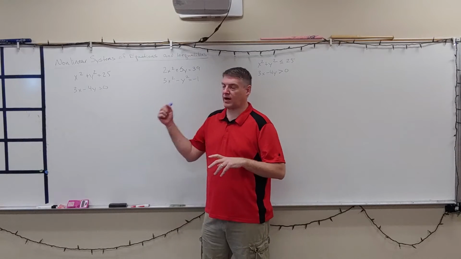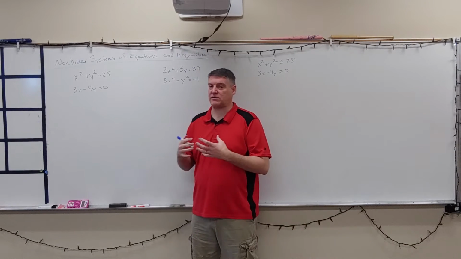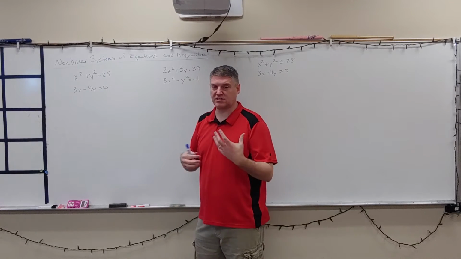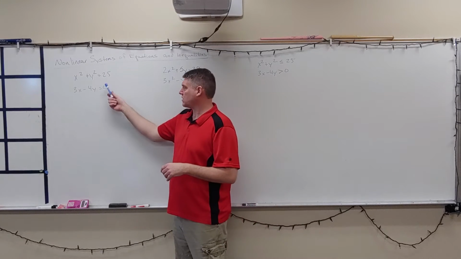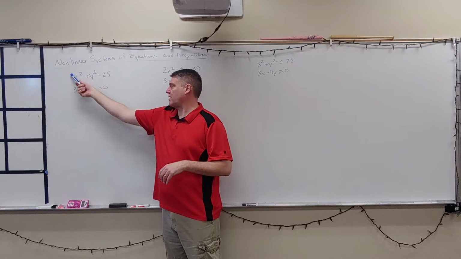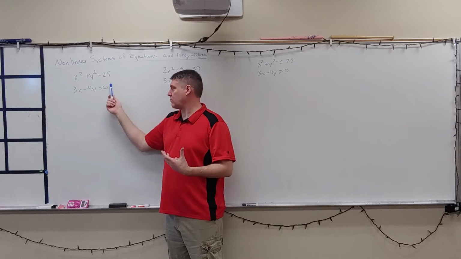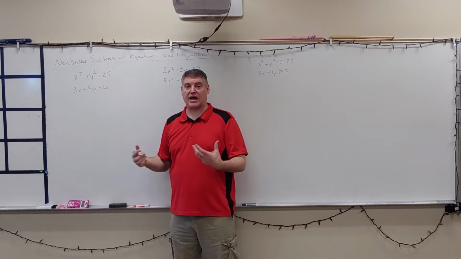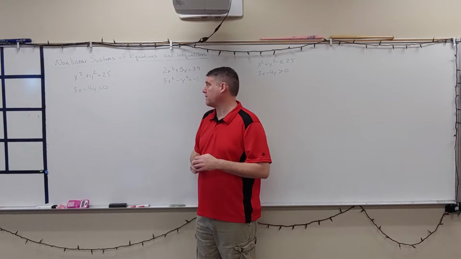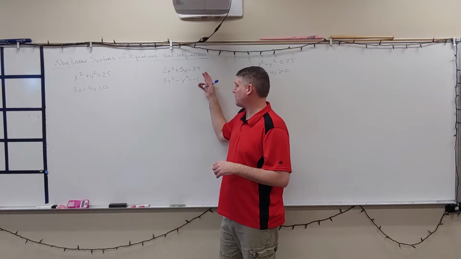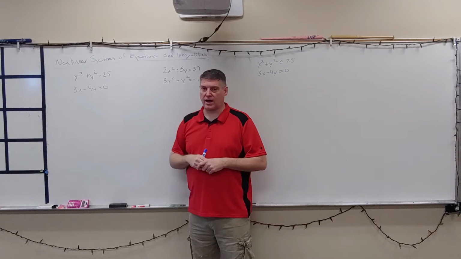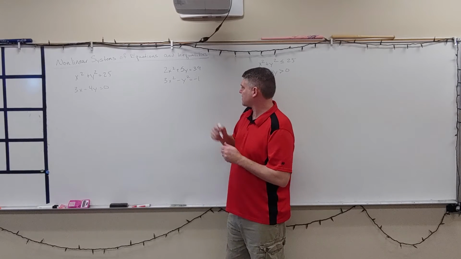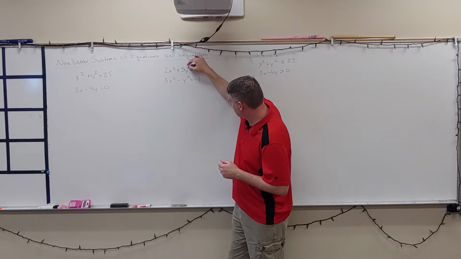Right, so we're going to talk about nonlinear systems of equations and inequalities. Remember, anytime you see this word systems in mathematics, it just means more than one. So when we're looking here, we have a nonlinear item here. We have a linear, so we're actually looking at where this circle and this line intersect, okay? And then we're going to look at a parabola and a hyperbola and kind of go from there. Actually, this is supposed to be a square, okay?